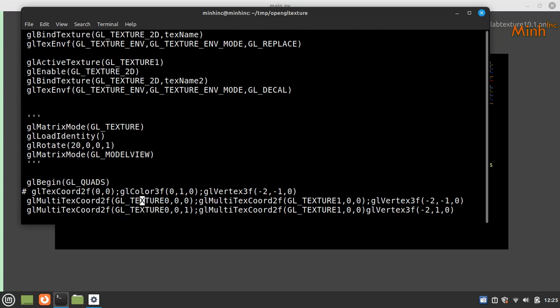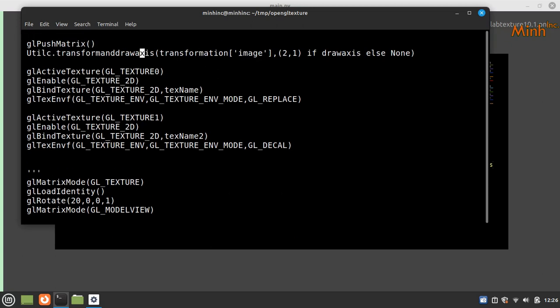I think we don't need this rotation stuff. So there are two textures: texture 0 bound to text name, and texture 1 bound to text name 2. So texture 2 is active now, this is behind and it is doing decal on whatever is previous, it is not replacing.